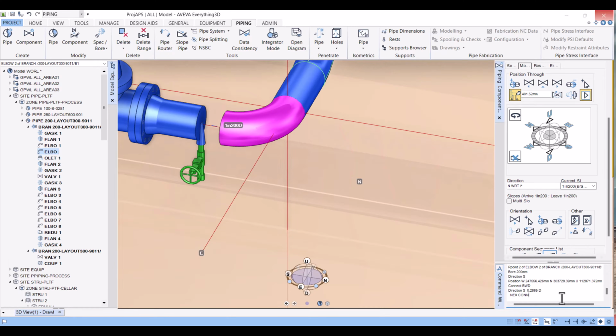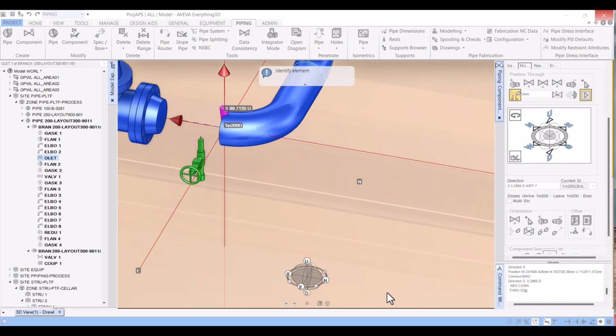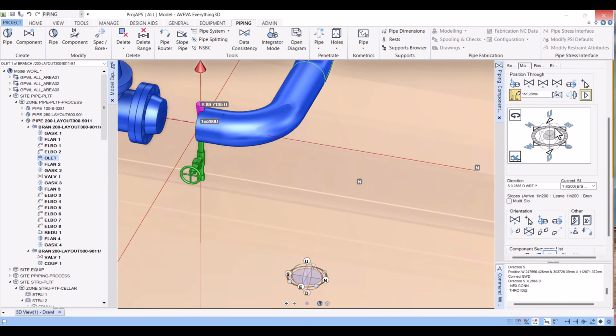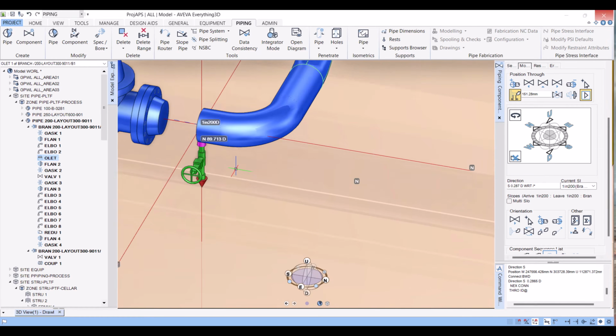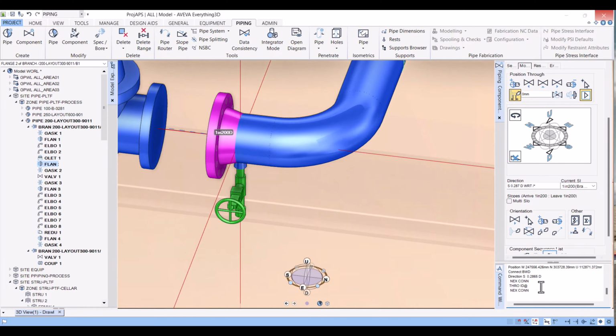I will next connect. So ID, and I will move it down here. Now I will again next connect, and give a distance here.